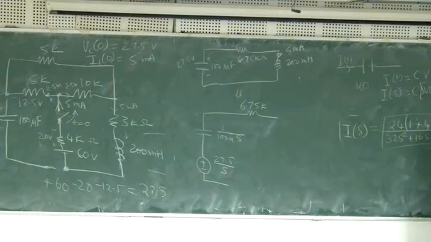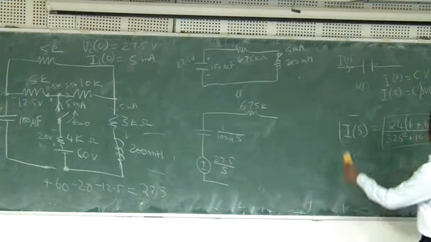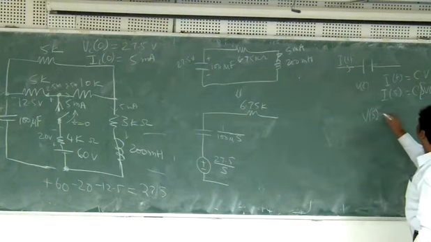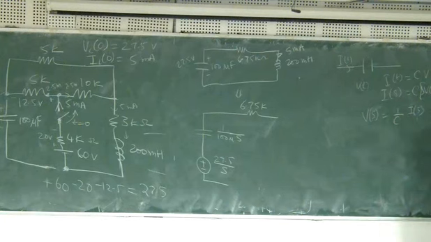Okay, so this is what we are doing. If I want to know the total voltage, I have to write it in terms of, now we have to lose this, V of S is equal to 1 by C I of S, then minus plus V of 0 divided by S. Okay, I just reorganized it. So this is exactly what we are drawing here.